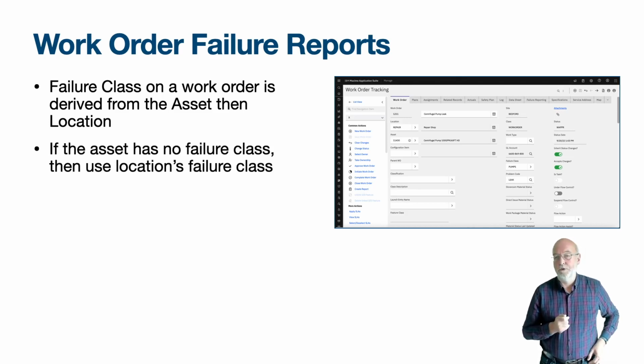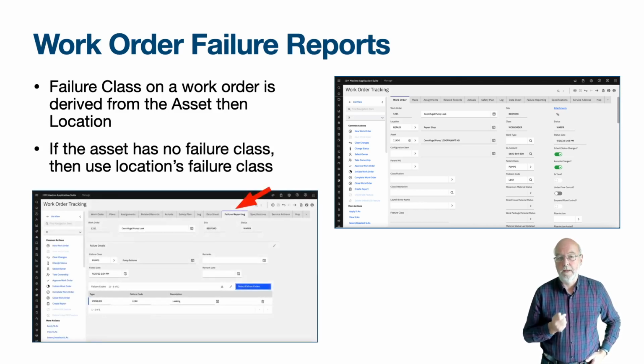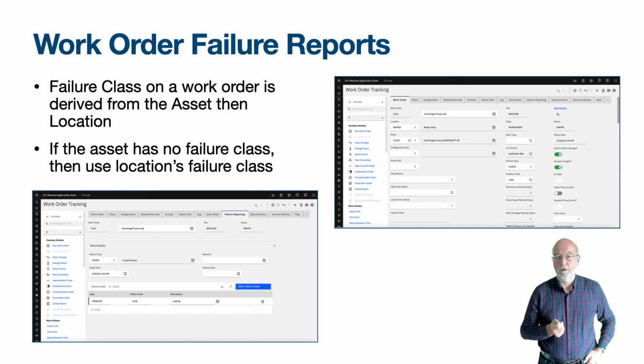On the Failure Reporting tab, the failure class is shown and any problem code is shown in the Failure Codes table window. When you're starting out, you may ask your maintenance technicians just to fill out the problem code and the remarks and remark date. The remarks is a short description, defaulting to 100 characters, which of course can be extended. I wouldn't extend this, but encourage your technicians to fill out the long description in the remarks field. Use the shorter description for reporting purposes.